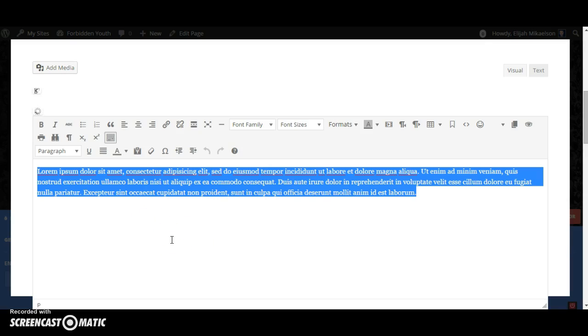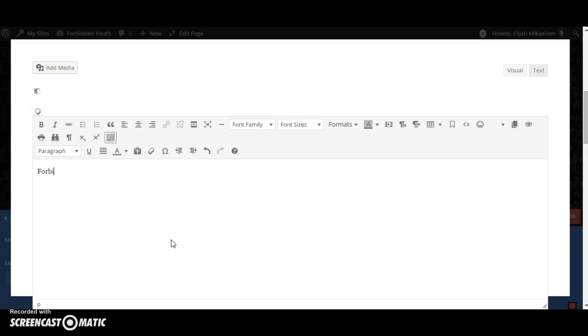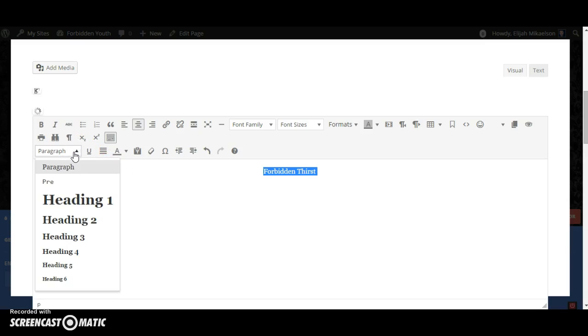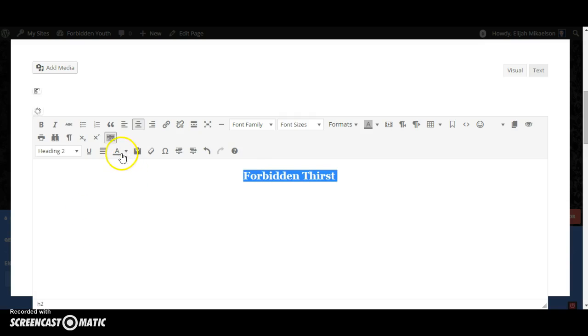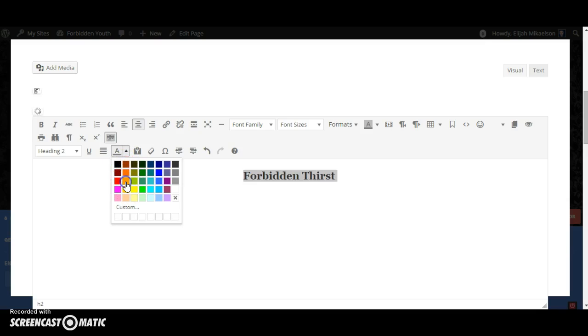So if we type what we wanted, so I'm just going to use Forbidden Thirst, another Fandom Unity site, as an example. You need to center the text, in most cases. And on here you have a list of sizes. Most pages have a continued format that's used throughout, with the main heading size 2, I believe. And the colour theme is a black and orange scale. The orange is this orange, as you see.